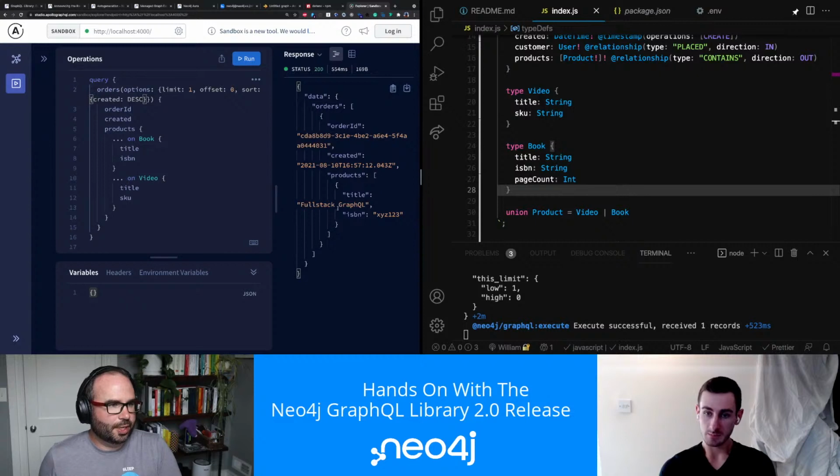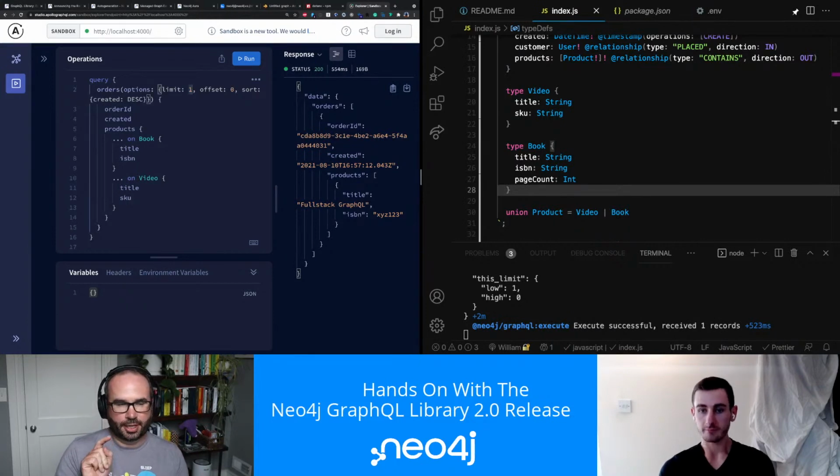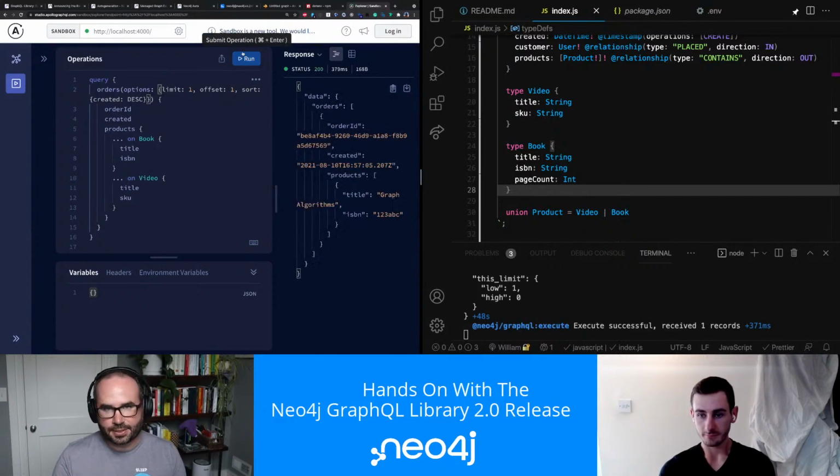And so this is where I would use the orders count query to get the total number of orders, and it would tell me 5 or something like that in this case. And so because I'm bringing back just one at a time, I know I'm going to have 5 pages to go through. So when I click next in the application, it's still going to be limit 1, but now offset 1, and I'll get the next one to load in the table.